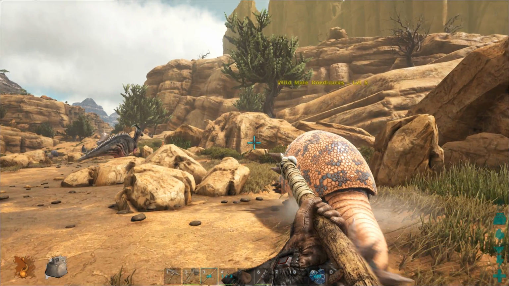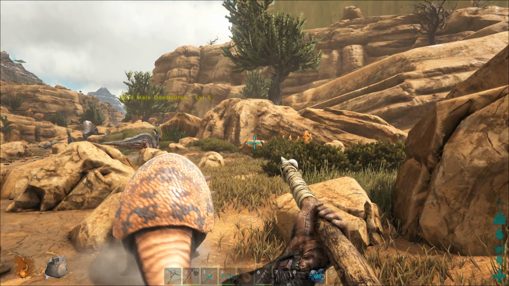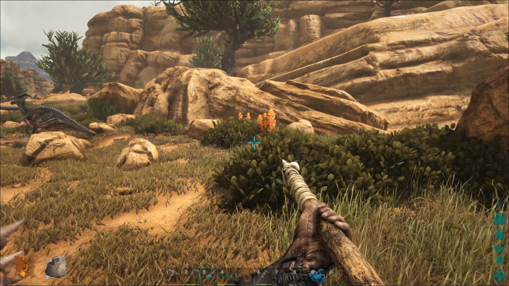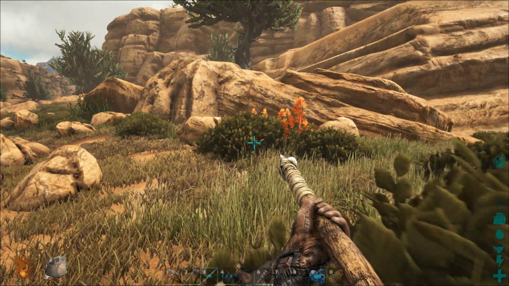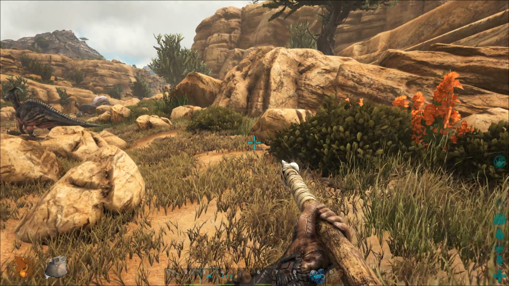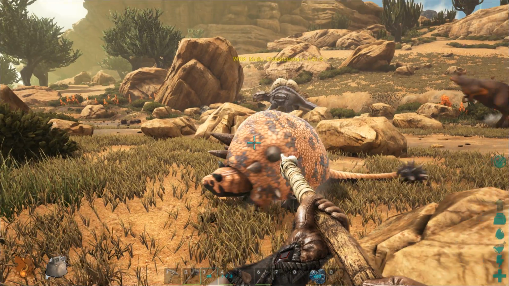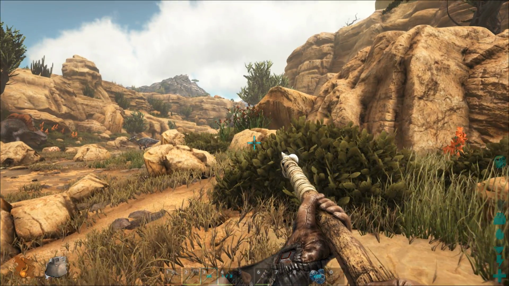Let's get our spears back out. I want to try and get back with all of this. I think we can do it. We just need to get back up there and walk back towards our house. Oh, good. The sun is now setting.